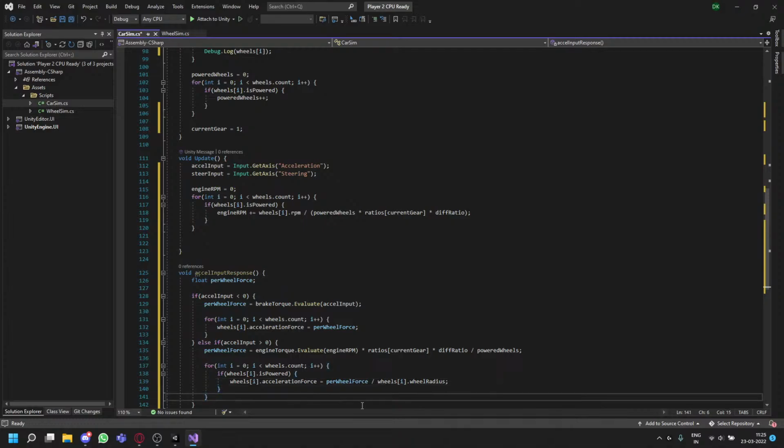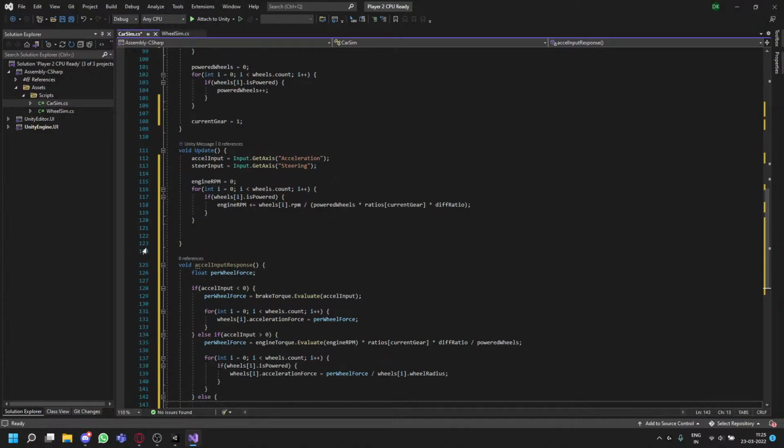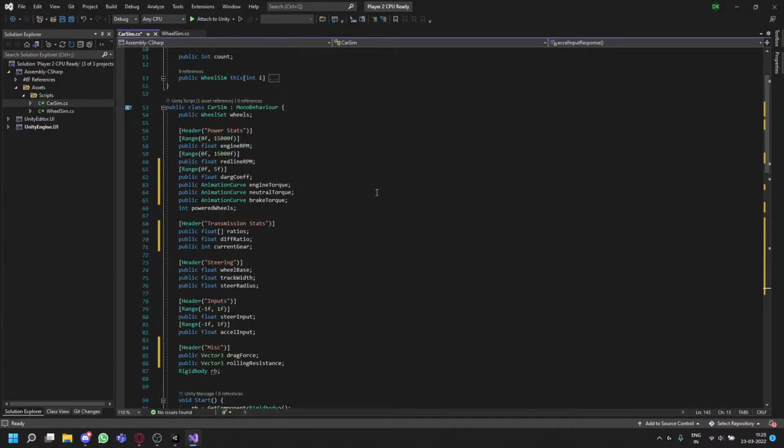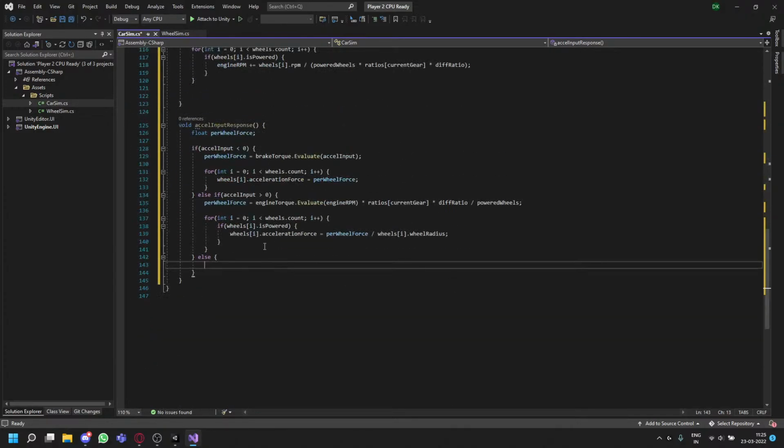And finally, if it's neither less than 0 nor greater than 0, that is the foot is off the gas and off the brakes, we are basically going to do the same thing as the acceleration one, but instead of using the engine torque, we'll use the neutral torque, like no input is being given.